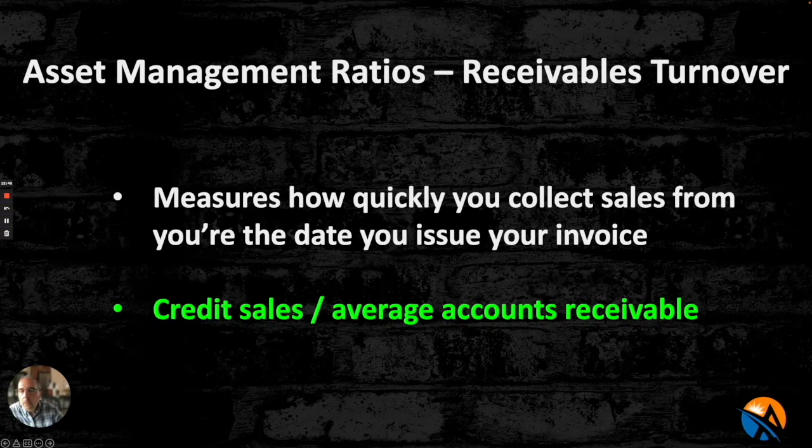Next is receivables turnover. This measures how quickly you collect and turn your customer invoices into cash. It's calculated by taking your net annual credit sales divided by your accounts receivable. Basically, you want to have a receivable turnover in line with the credit terms that you offer to your customer. For example, if your credit terms allow customers to pay invoices within 30 calendar days, but your receivable turnover shows that you're averaging 45 days to collect payments, you may have a problem that you want to take a look at to get that ratio more in line with the terms that you're offering to your customers.